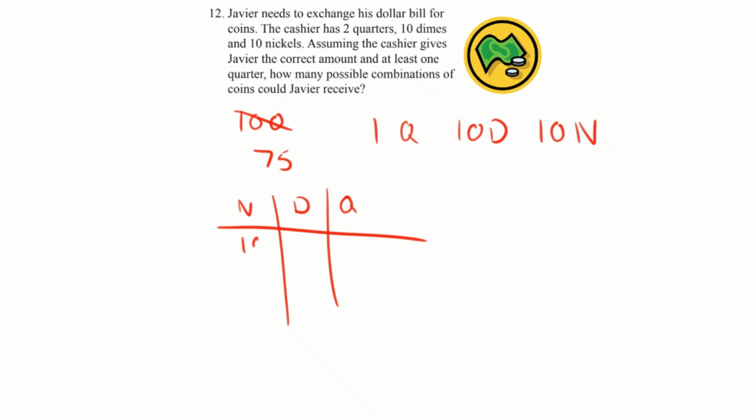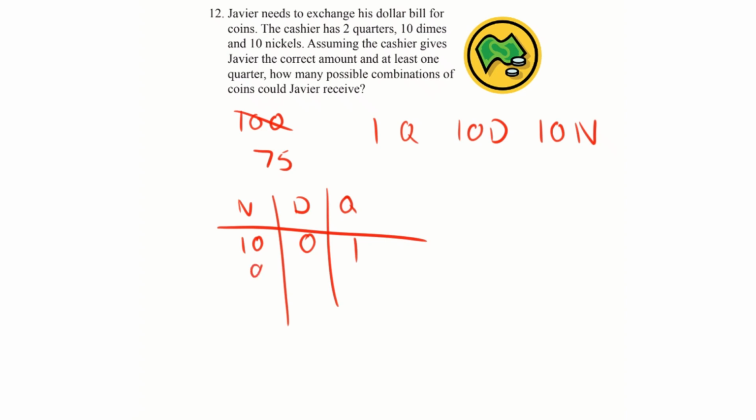So we start off with 10 nickels, and then let's see. So 10 nickels takes up 50 cents. That leaves us with 25 cents. We could put in 2 dimes, but if we put in a single dime, then it's impossible to get this 5 because a dime always has a multiple of 10, and we want 25 more cents. So we'll have to skip the dimes and put in a quarter instead.